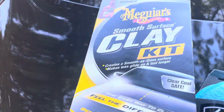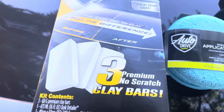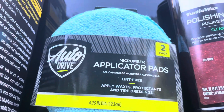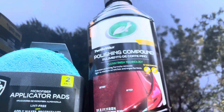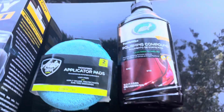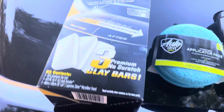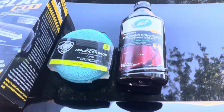All right, you guys, so I had to run to the store to get this clay because I realized that I'm going to need this to get off the outlining part. You're going to need this and some polish. It doesn't matter what type of polish you get. I just got this one because it's the cheapest. I'm in college, I'm on a budget. But yeah, I'm finna start working with this, so I'm gonna show you guys how it goes. Stay tuned.